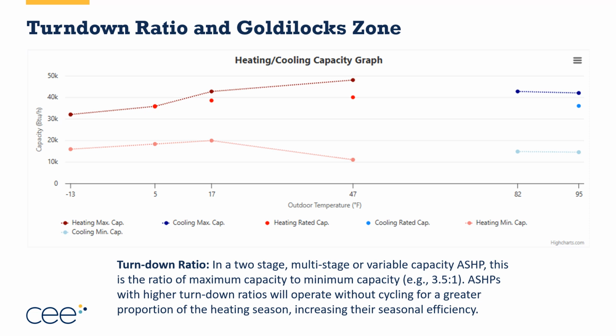So the other side of that equation is the performance data that you get from the various pieces of equipment. Here's a random piece of equipment I selected. What it's showing me is the dark red line at the top is the maximum heating load. So between 47 and negative 13 degrees, this piece of equipment has reported data that was tested at 47, 17, 5, and negative 13. And what it's showing me at the top is the maximum capacity at each of those temperatures.